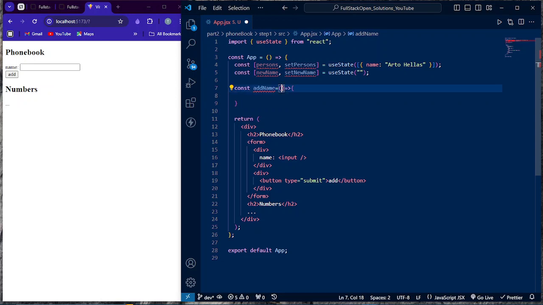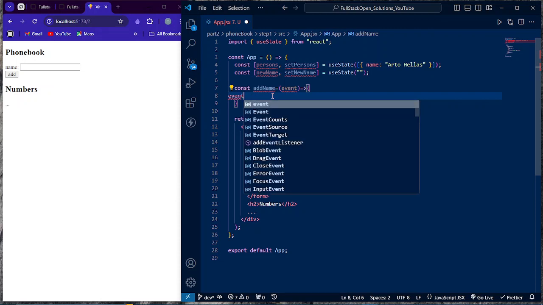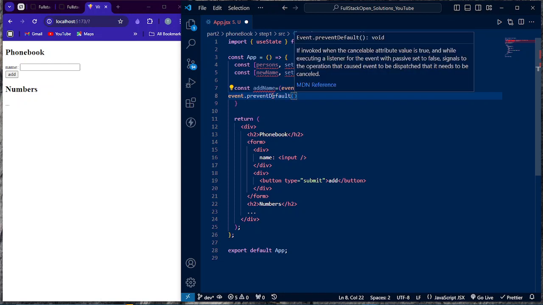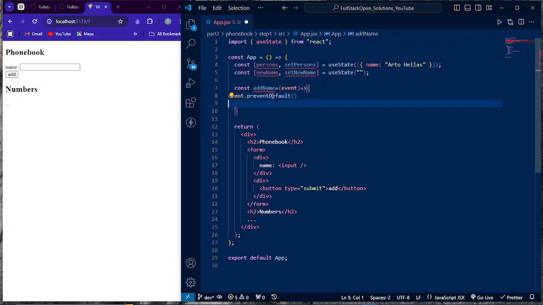So we are going to come here and pass a parameter. We call it event, and then here we say event.preventDefault. So this is going to stop our page from reloading on its own.